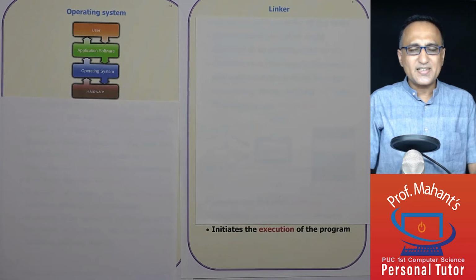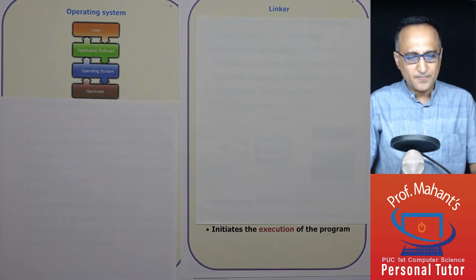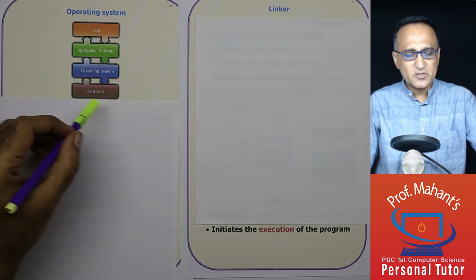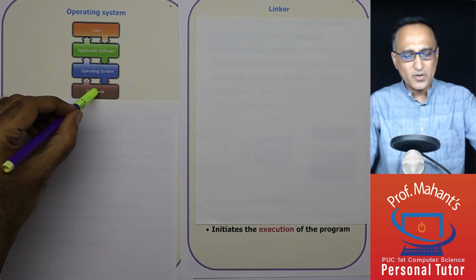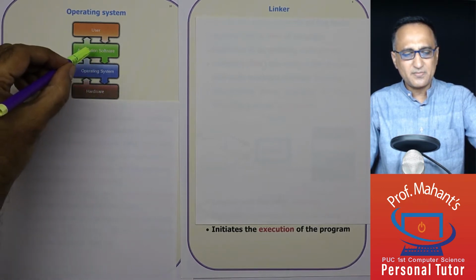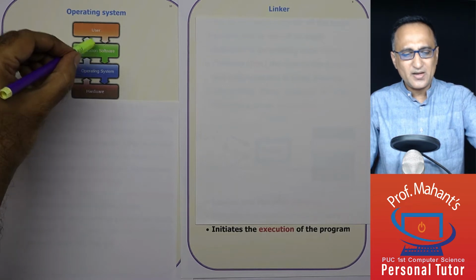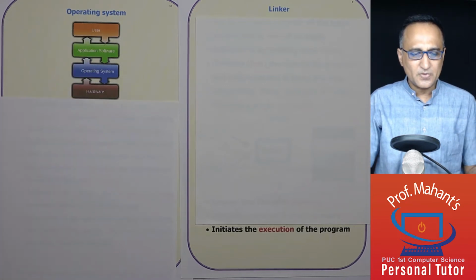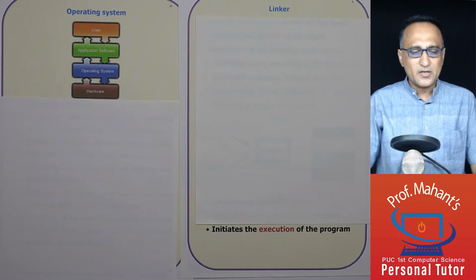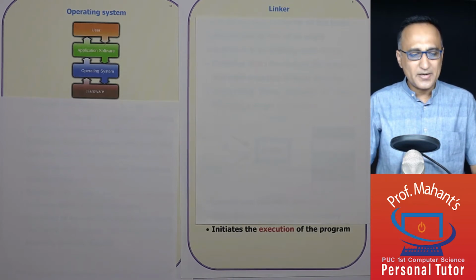We shall now discuss a little bit about what exactly is an operating system. An operating system is a very important, or the most important, system software. I'm not sure how clear this diagram is or how visible it is, but this is the hardware, this is the operating system, this is your application software, and this is your end user. So, a user accesses the hardware only through an operating system.